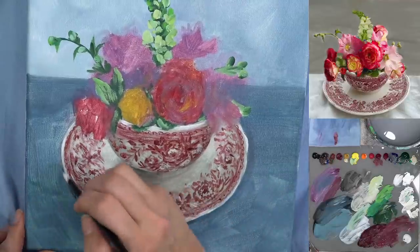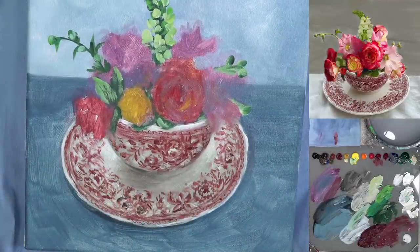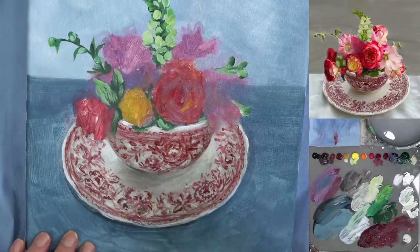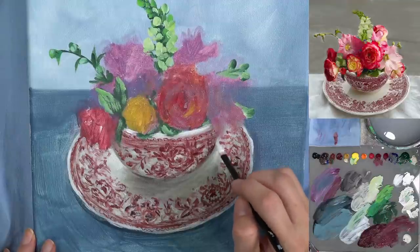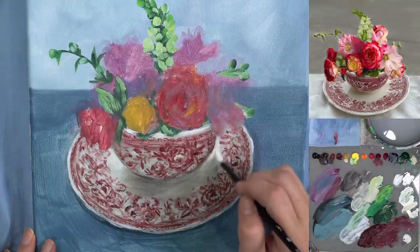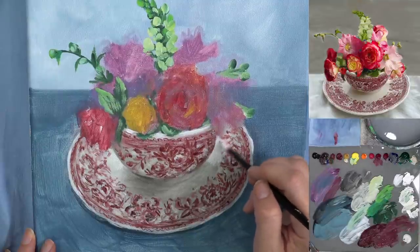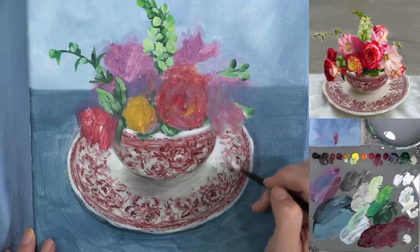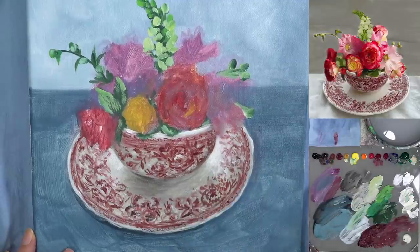Scallops, you can put those in. There we go. Okay, so starting to come together little by little. I like it. Need a nice bright light right there. And I'm going to go over the top of my design there, just like the lights shining on it and lightening it right there.